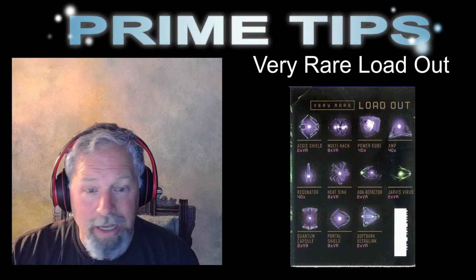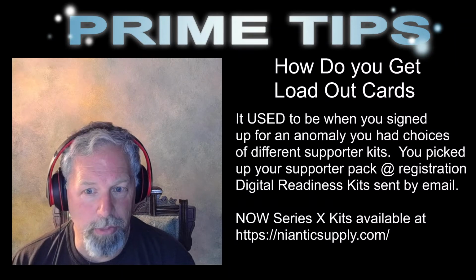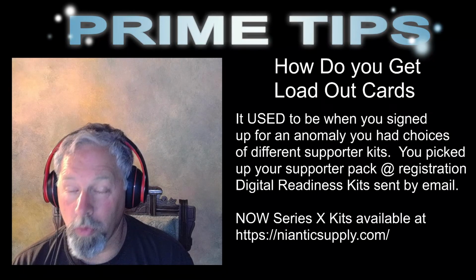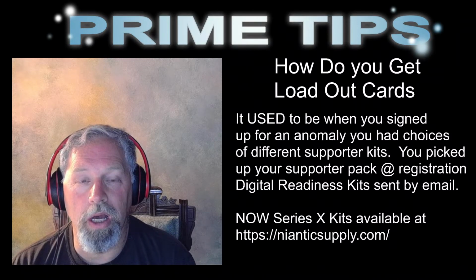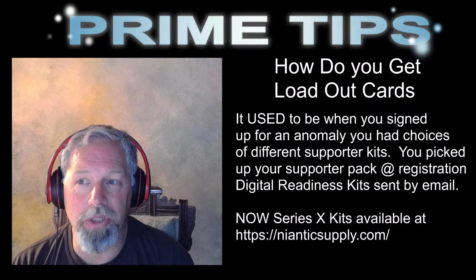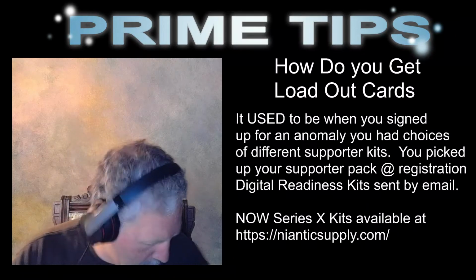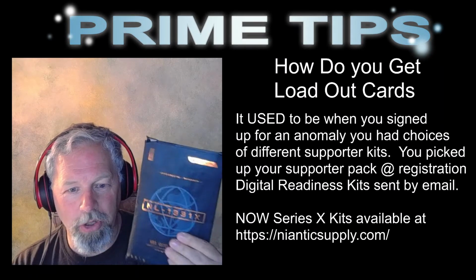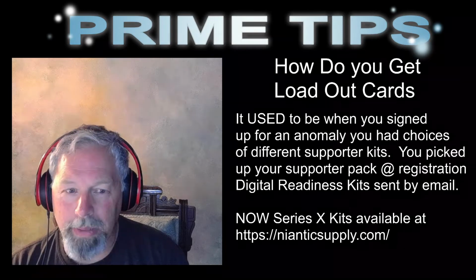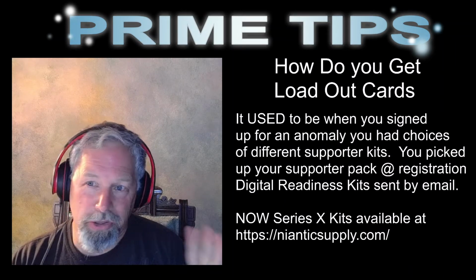So, how do you get these things? Well, it used to be that when you signed up for an Anomaly or some other events, you would have choices on different supporter kits. You may have to pay a little more for the very rare supporter kit as opposed to the rare supporter kit. Sometimes they gave them away as prizes. If it was at an Anomaly that was quote-unquote manned, or had Niantic staff there, you would pick it up in a registration packet, something like this. The registration packet would have all kinds of goodies and swag in it. Inside there would probably be some character cards or some bio cards and loadout cards and other things, stickers and that kind of stuff.